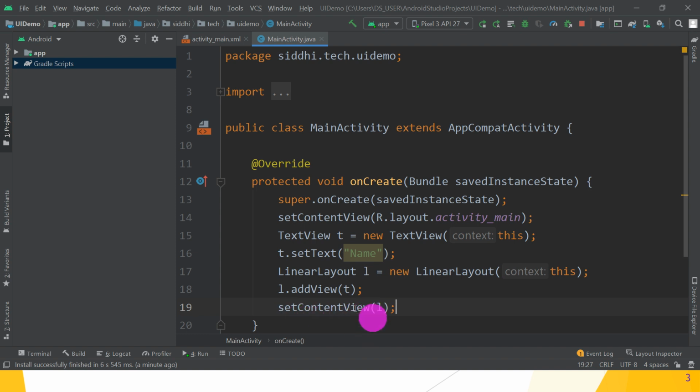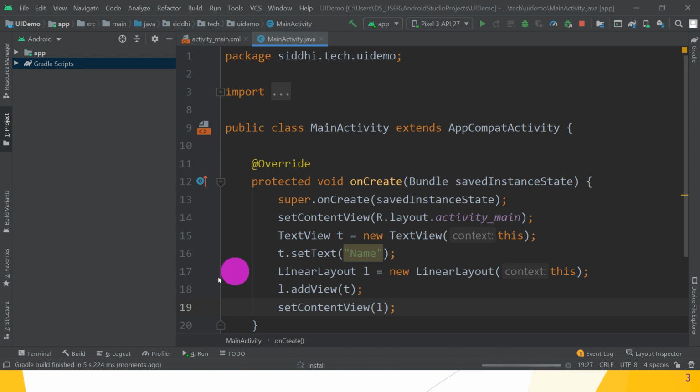So on this frame the layout is automatically attached, and on the layout the view component, the text view, is already added on the linear layout. So guys, hope you understand that. Now check whether the text view is displayed on your frame, that is activity main, or not.